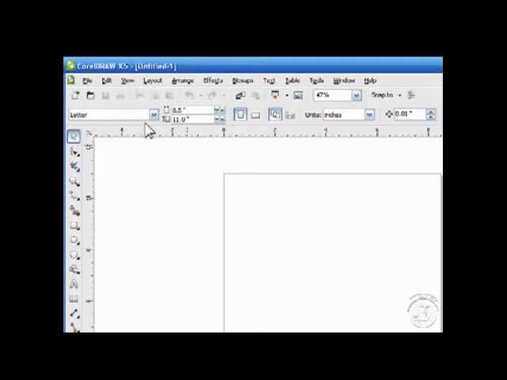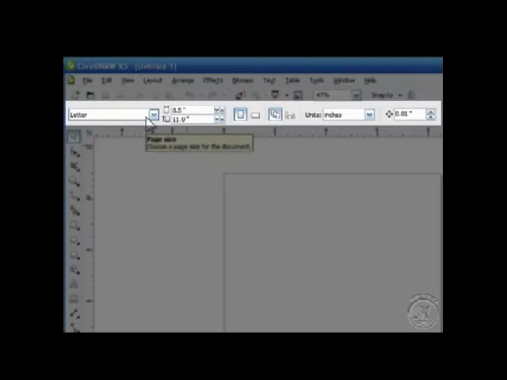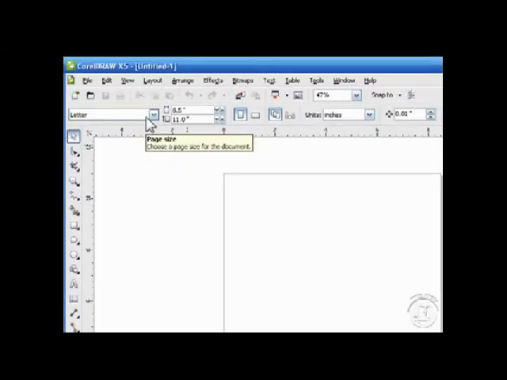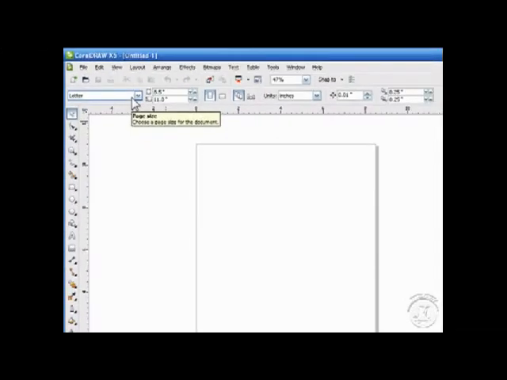After the toolbar, we have the property bar. The property bar usually changes with changing tools, but if we have selected the pick tool from the toolbox, then the property bar is for the document. For example, we have selected the pick tool. Now this property bar is for the document, not for the pick tool.